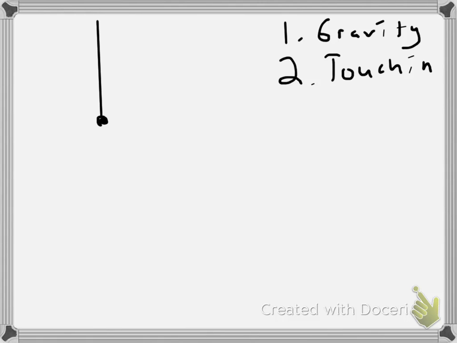So, the first thing to notice about the problem is that there has to be a force in the string. Remember our two-finger rule for determining forces on an object. First finger, gravity. And the second one is whatever is touching the mass. I guess we'll begin with number 2 here. What's touching the mass is a string. So we are guaranteed that there's a force in that string. And you can probably convince yourself from experience that the force is directed like this.